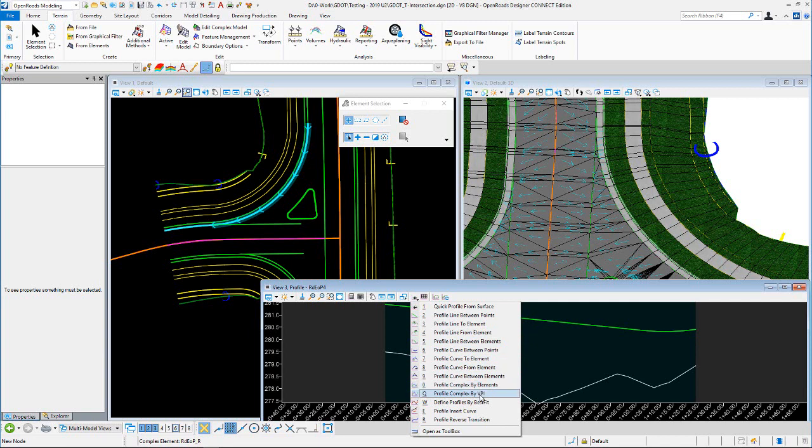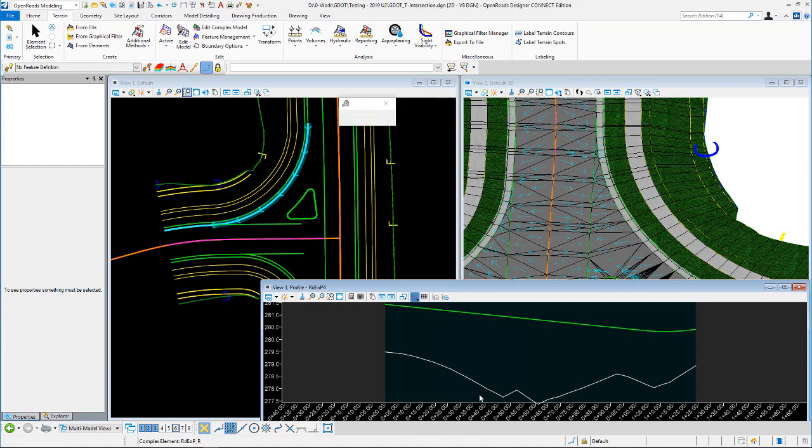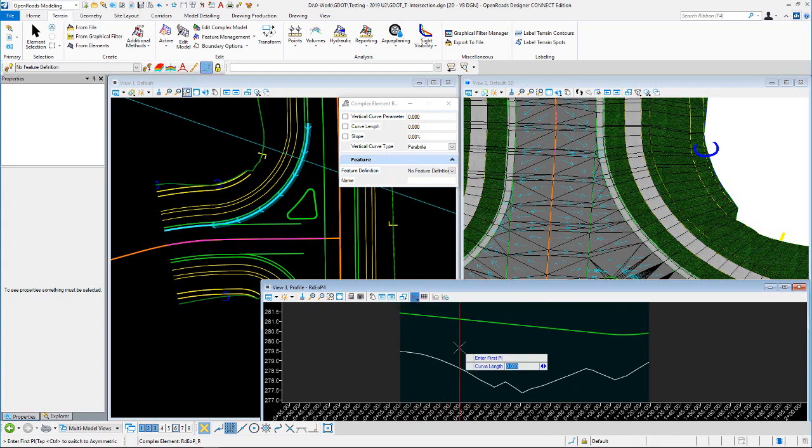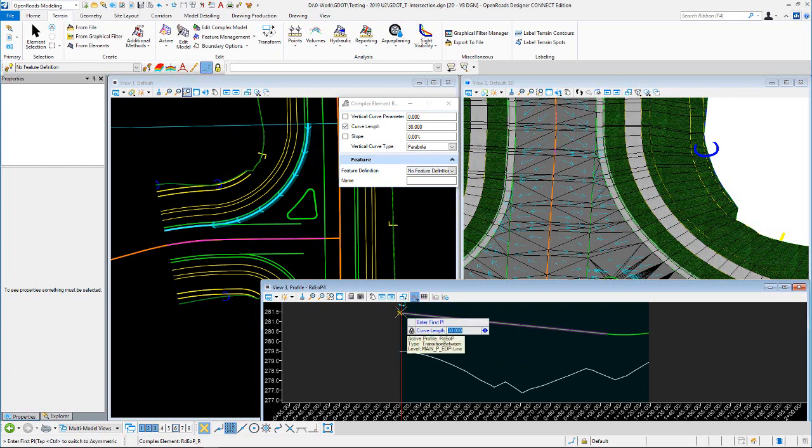probably just use the profile complex by VPI. And then I'm going to come in and set the curve length to about 30 feet. But, so we've got a tie there, but I'm going to just go down like this.